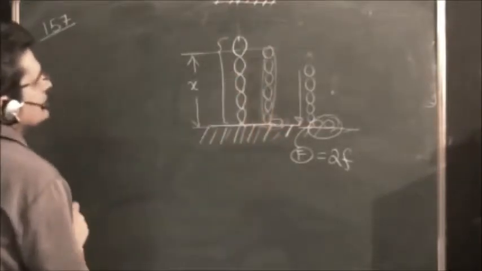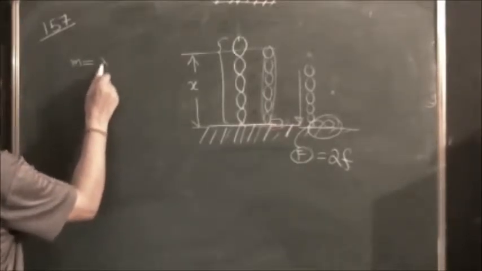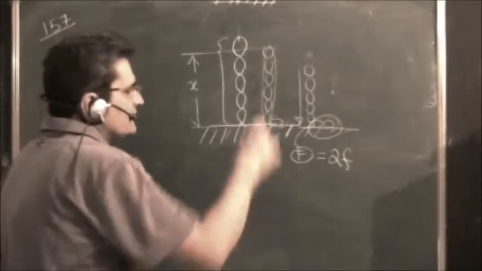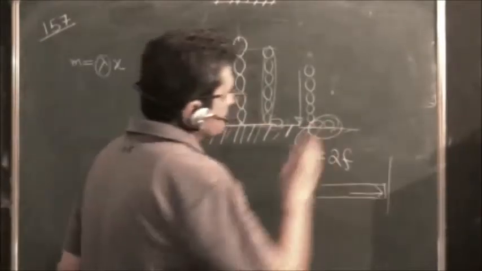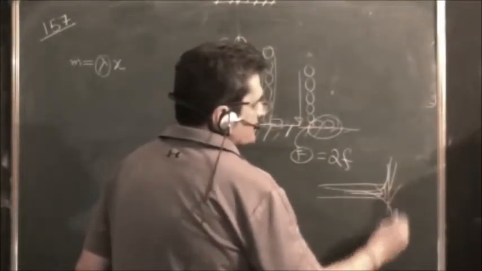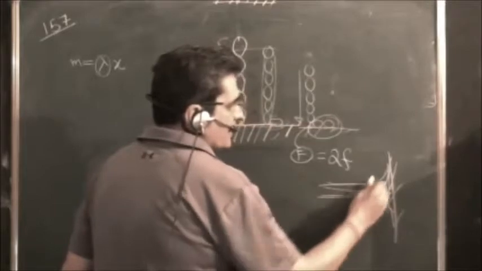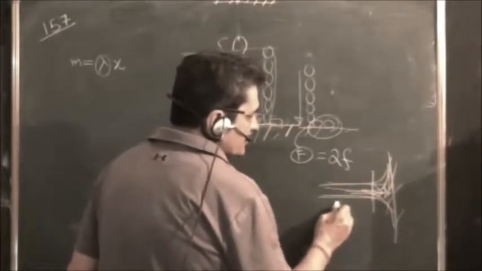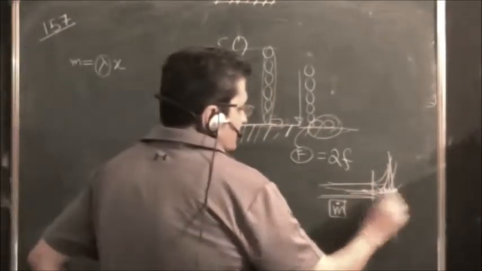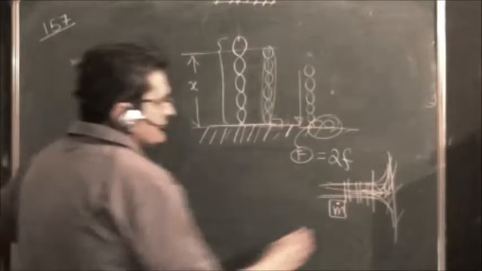What is the mass of this chain at any given point of time? Mass will be mass per unit length, let us say that is lambda (λ) into X. In such problems where a chain is falling, or chain problems or jet problems - suppose a water jet is striking the wall - you have to take the rate of change of momentum when it is striking. For that, it is necessary we should know the rate of flow of mass. Please note, in chain problems or liquid problems where you can divide it into small parts and they are striking, there we should know the rate of flow of mass.